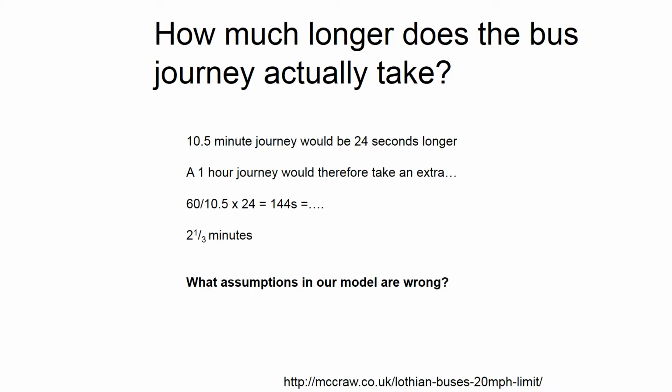Yeah, so this idea that the speed limit is limiting the speed of the vehicle: it's a bus, right, which stops all the time. So even if there was no traffic at all, it wouldn't be at its maximum speed all of the time. And it's definitely not at its maximum speed all the time when there's traffic. So there's only a small portion of the journey where the bus would be in between 20 miles an hour and 30 miles an hour, and that's the only change in the journey time.